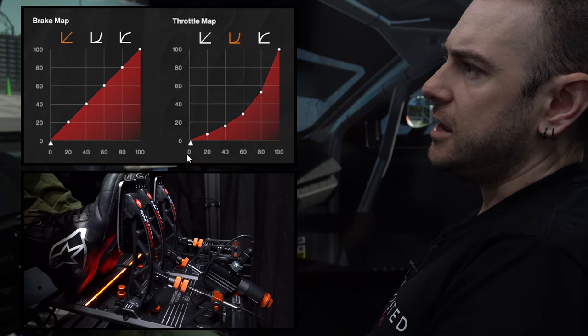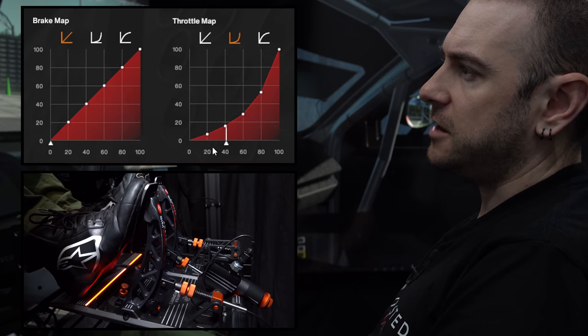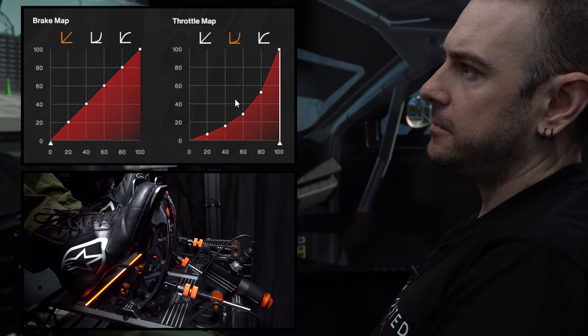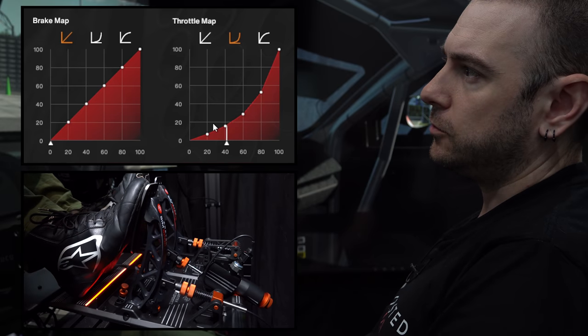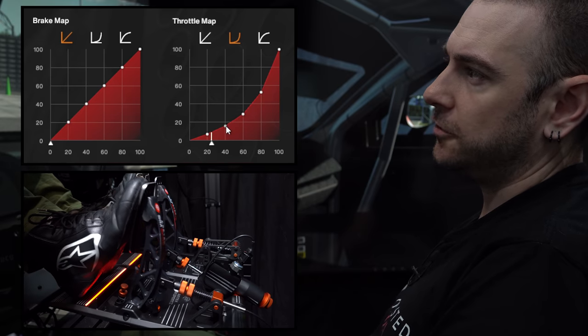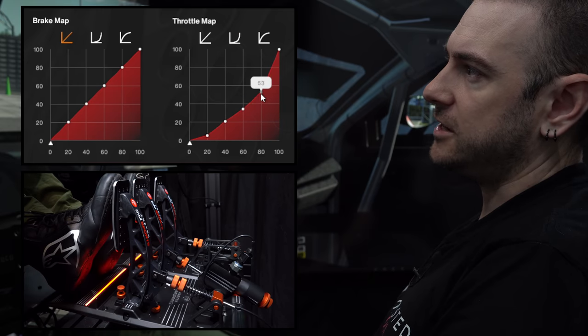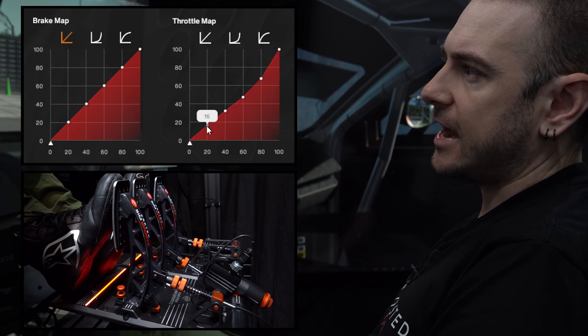So you can see, even though my input is linear down here, my raw value along the bottom, the value as it comes through into the sim is very different. So for 40% input, we're only getting 20% output and so forth. Now we can customize these as well. We can drag them around to our heart's content at each of the nodes here, and that allows us to set it up to be exactly how we want.